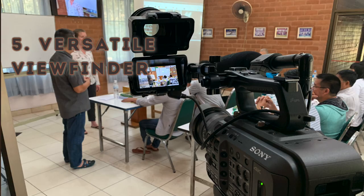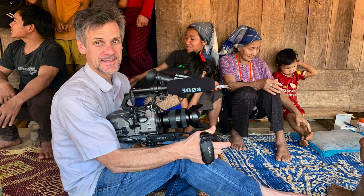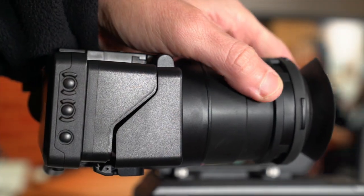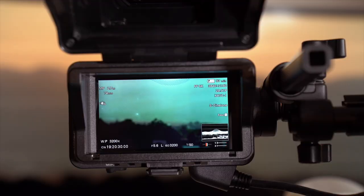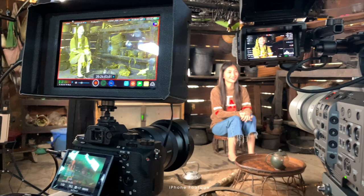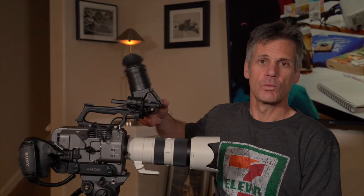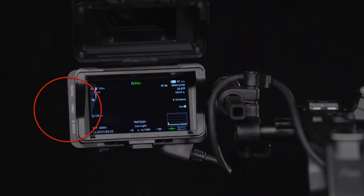Feature 5: the versatile viewfinder. Like the rest of the camera, this eyepiece and viewfinder adapts to you — it rotates easily to match the shooting angle. I leave mine with the eyepiece on but not locked in. I can easily check framing in the settings and then flip the loupe back down to check focus. I left it unlocked during the entire epic journey and never had a problem with it disconnecting. You can also rotate the viewfinder and mirror the image for selfie shooting, and there are assignable buttons on the side of the viewfinder.